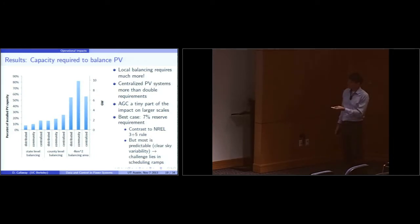I think that this tension between distributed and centralized is really interesting because, as you might expect, if you go centralized, the Mojave Desert has a lot of environmental impact problems, and I'm going to acknowledge those, but then put them aside for a second and just say if you go to the Mojave, the solar resource is much better, right? So you don't have to install as much PV. So it's potentially a more cost-effective way of getting that solar energy, but it comes at a cost in terms of how much additional balancing capacity you need.